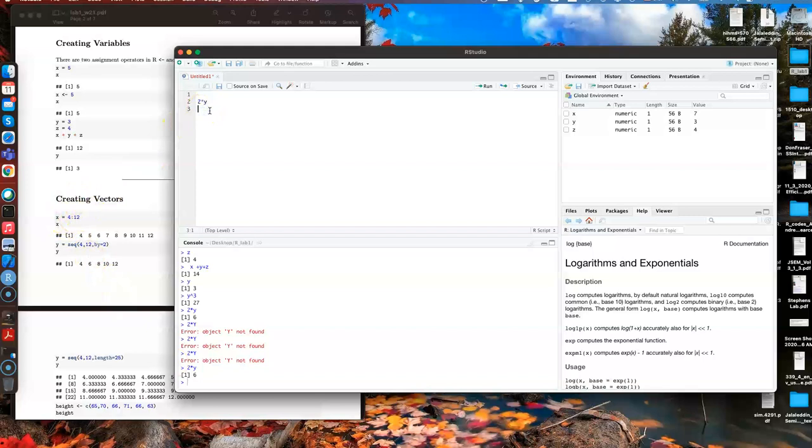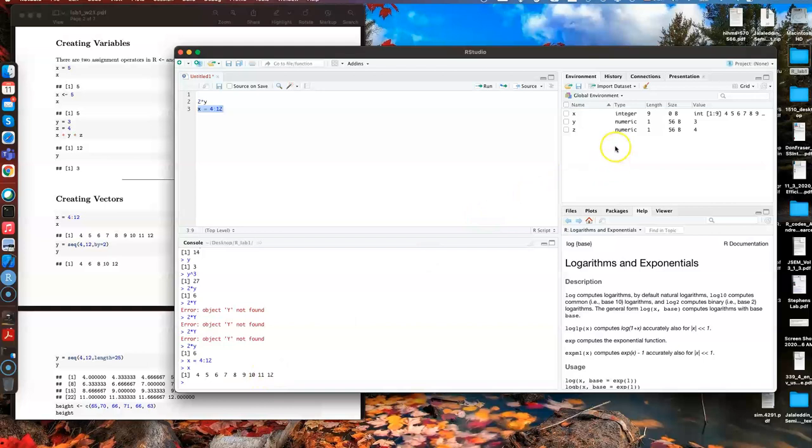So this time we want to create, for example, x. Our x is a sequence of numbers from 4 to 12, so here we type x equals 4 colon 12. If we run it and then call x, you will see that x is a sequence of numbers starting from 4 to 12: 4, 5, 6, 7, 8, 9, 10, 11, 12.